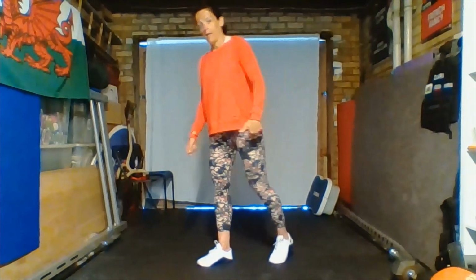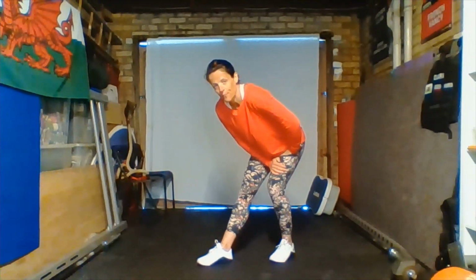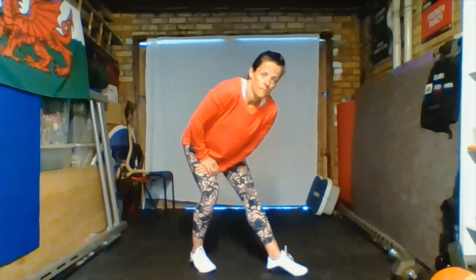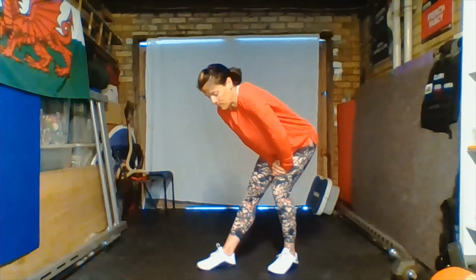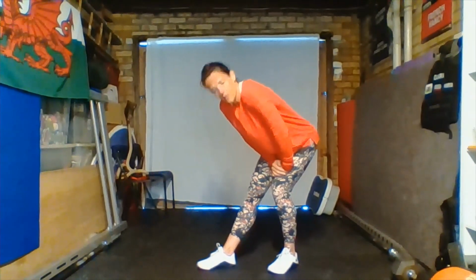Okay, let's stretch the hamstring, this big muscle here, the back of the upper leg. So you're going to step backwards, bend your back leg, keep your front leg straight, pop your hips back, lean onto the bent leg, and let's hold that for 10. And switch those over. So step back with the other leg, bend those hips, push the hips back. And relax. Let's go back to the first leg. So hips back, leaning on the bent leg. Don't lean on the straight leg, lean on the bent leg. And switch.